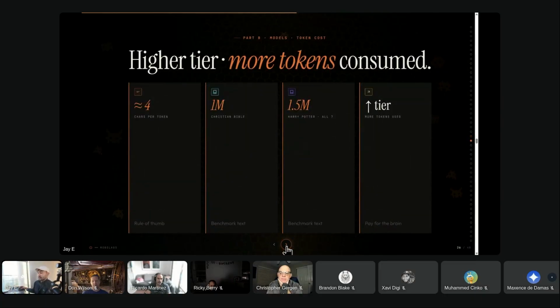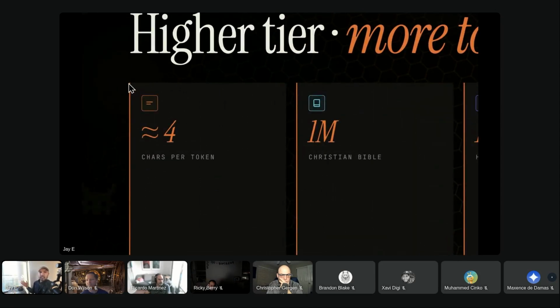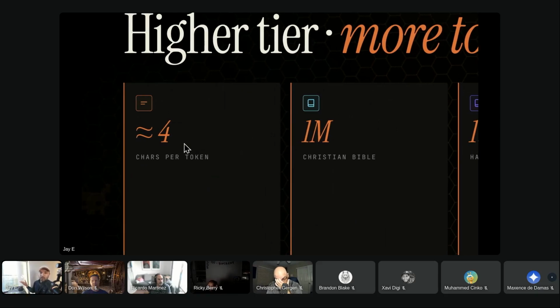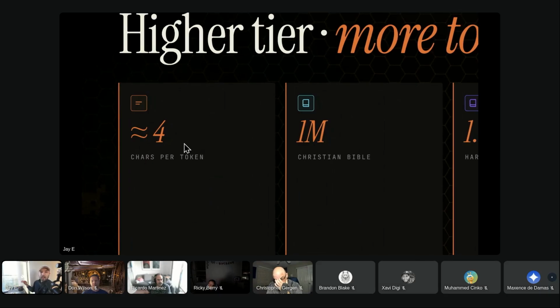But obviously, if we were to go into the foundations, we need to talk about tokens a bit. As a general rule, if you have a higher tier, like Opus or GPT 5.4 Pro, then more tokens will be consumed. Now, if you're really new to the space, what are even tokens, right? At least for our purposes, the layman description is just the number of characters that these models output. It is not as well defined because each token is different, but 4 characters per token, like 4 letters per token, is generally a good rule of thumb.